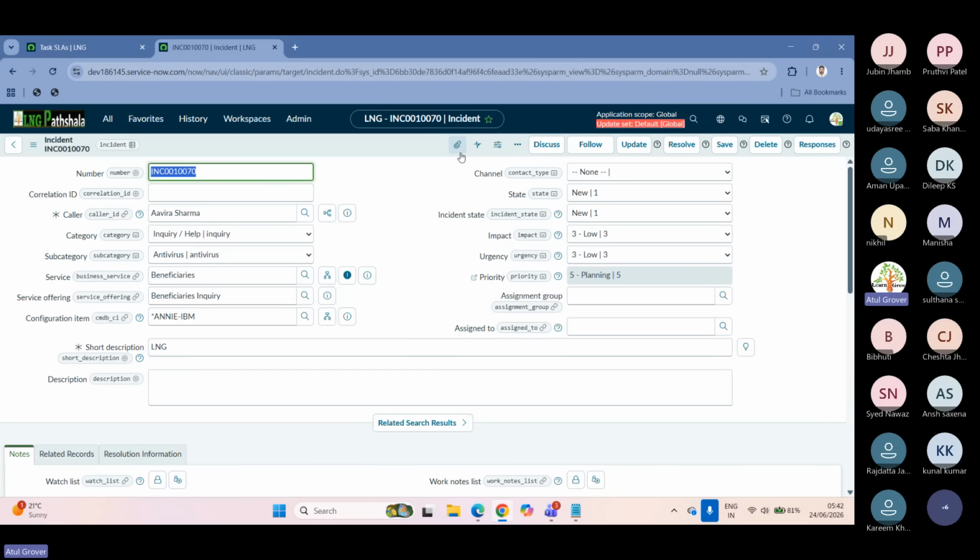I want that if anybody raises an incident and puts a category called inquiry and help, this incident must get assigned automatically to a group.